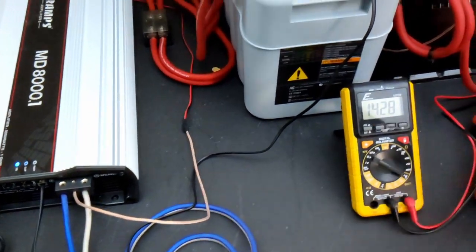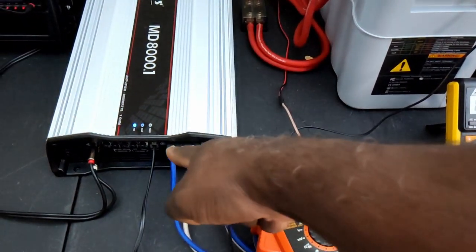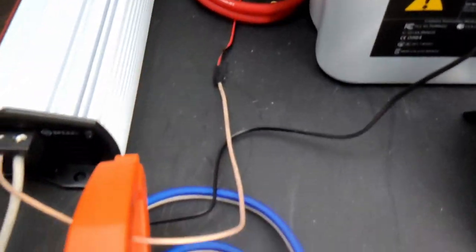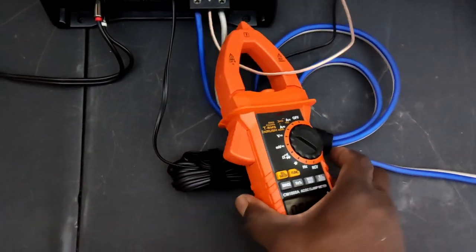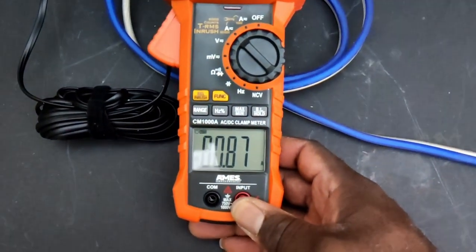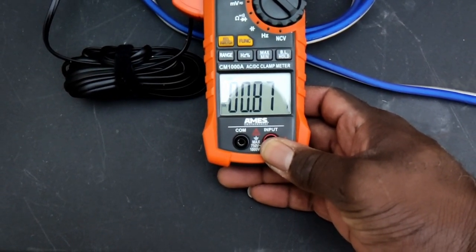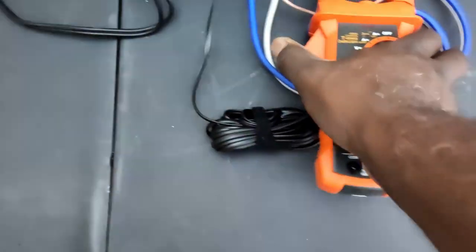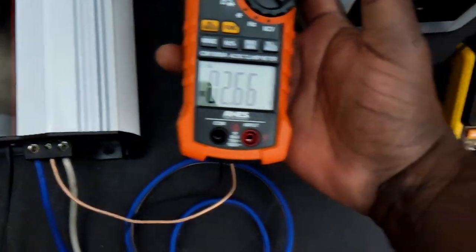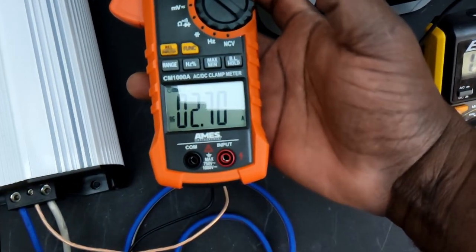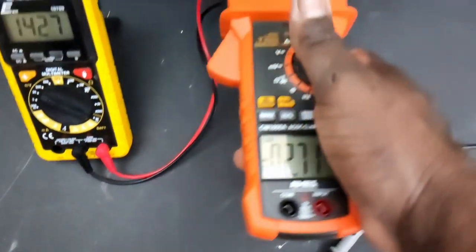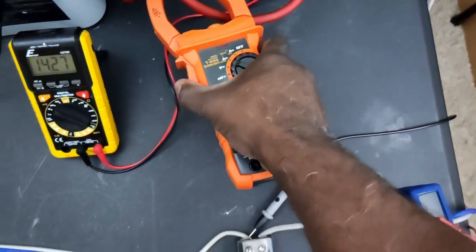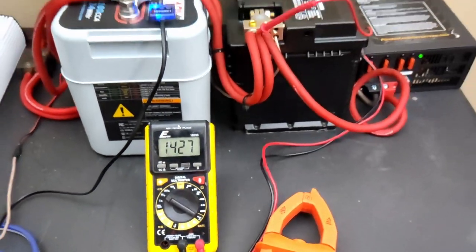Keep that in mind guys. And also, I found interesting is the remote wire. This remote wire is going into here. So you got to follow the arrow that way. So it has to go in this way. Let's look at the signal wire. It's pulling almost an amp by itself. So the power supply has to supply all of this. Let's look at this. 2.68 amperes being drawn by this amplifier just sitting at rest. It's not even on. I mean, it's on, but it's not doing anything. I think it has something to do with those fans on the inside. But anyway, let's go ahead and get this test set up.